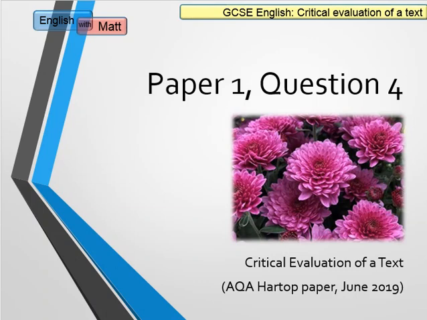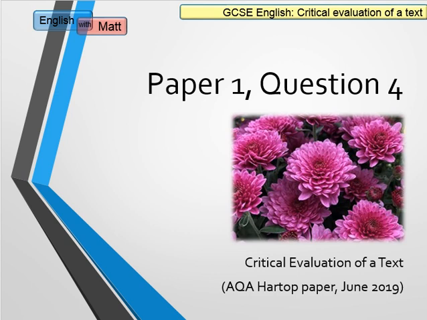Welcome to this tutorial for a Paper 1 Question 4 session, which is all about the critical evaluation of a text. I have done a couple of these already, and I will put the links to those in the description for this video. But this is out of 20 marks, and I'm going to be using the AQA Hartop paper for this, which was from June 2019.